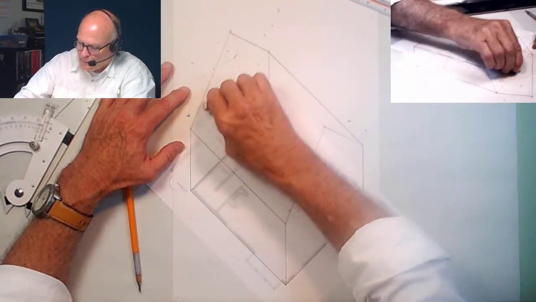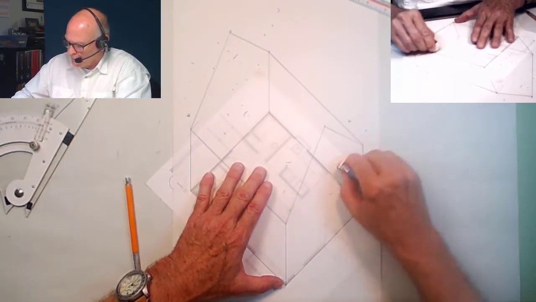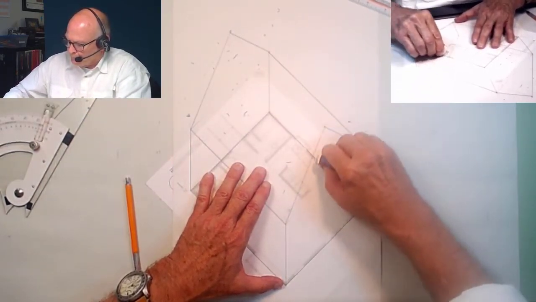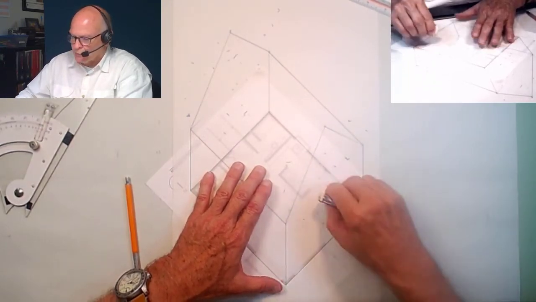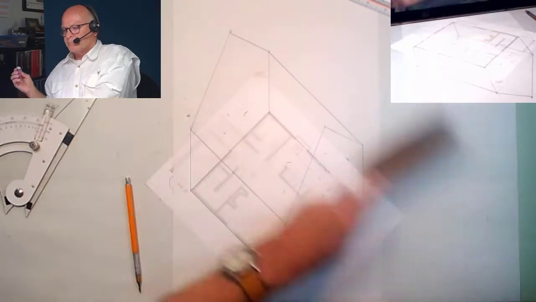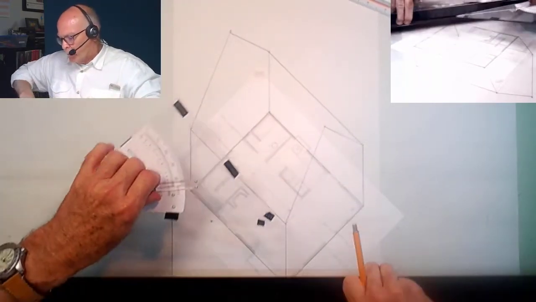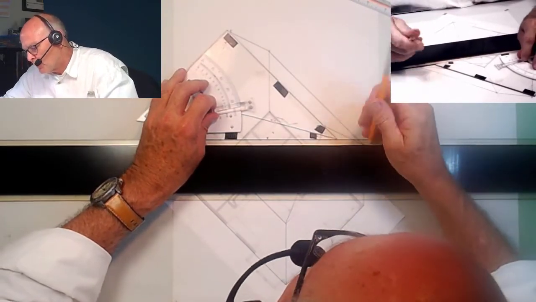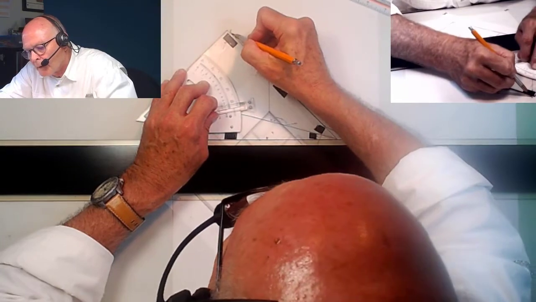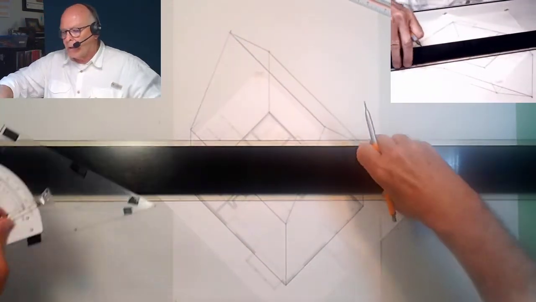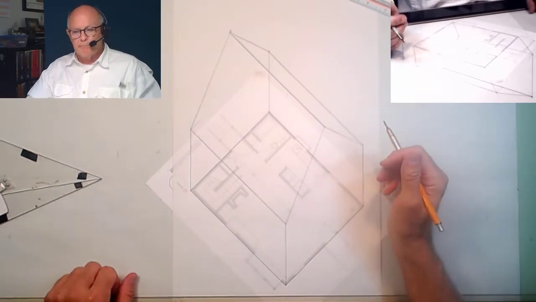Okay. I'm going to go ahead and take care of some of this. Clean it up so that it's not so difficult to see. All right, so put in one last ridge line here. I think that'll help to complete the look of things here. Okay. All right, so there's the general form.